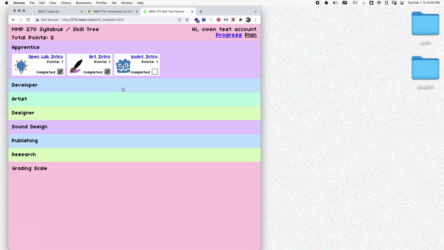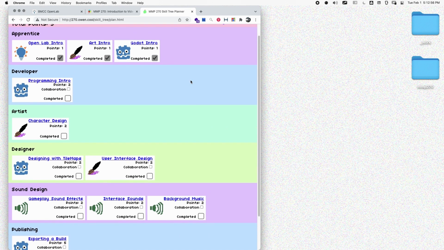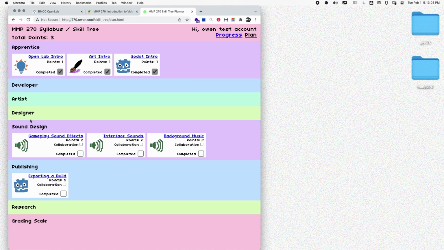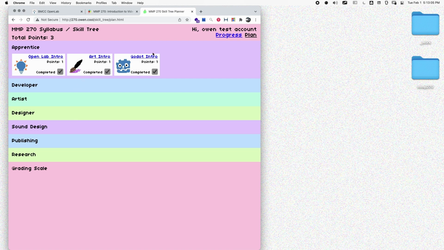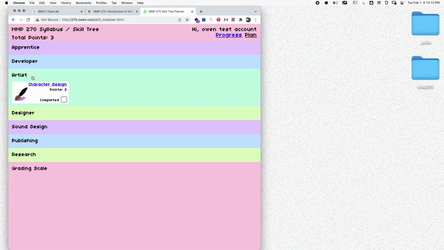And so that's the end of our Apprentice section, and you'll see when I finish that, it opens up a whole bunch of new options. So this is where things get a little bit more complicated, but you can collapse these different sections if you want to focus on one at a time. So once we finish the Apprentice section, you may say, I want to focus on programming, so I'm going to go to the developer section, or I want to focus on art, so I'm going to go to the artist section. And when you do that, you'll see the lab that's now available.